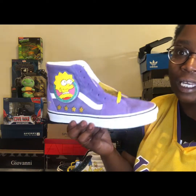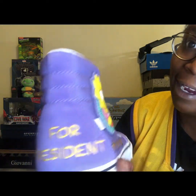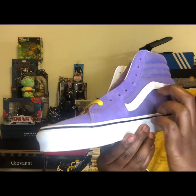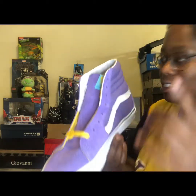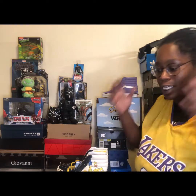Something serious. Anyway, you got this patch right here, which is my favorite. And just look at that patch, man. They just have so much attention to detail. You can feel the ridges of her hair. We got For President on this one. The other one says Lisa Simpson. Got the typical bow line. Killing y'all, man. These are fresh all the way, man. To me, in my opinion, best Vans collab of the year. Hands down.